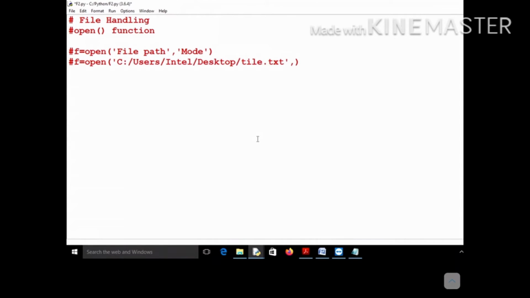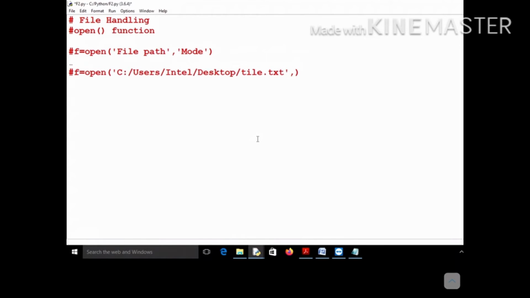Okay, now what is mode? As I told you, you can perform a read operation, you may perform an append operation, you may perform a write operation. You need to specify that when you are opening a file. This is different from opening a file manually. There, once you open a file, you can perform any operation; you can read from it, you can write to it. But here you need to be specific. You need to first specify what type of operation you are going to perform. So that is the meaning of mode.